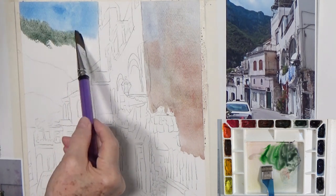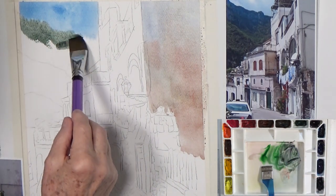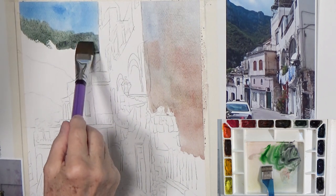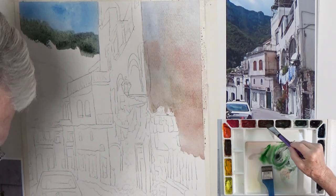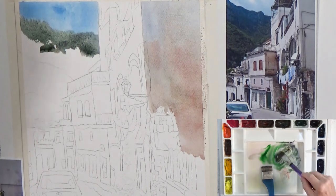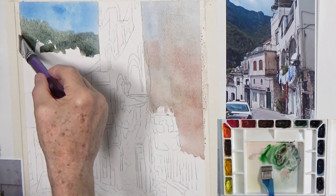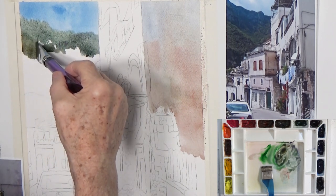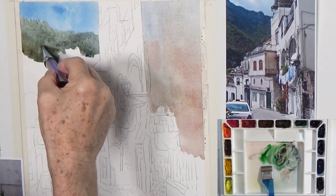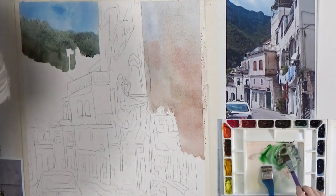So let's see if we can get a little change of color in there, change the tone. Maybe put a few other colors in there, pick up a few browns maybe, and just bring it down here and make it look like a lot of, it's really green foliage I guess, and some trees, and there's even some houses maybe back here and some other structures, but I'm not going to paint any of that in.